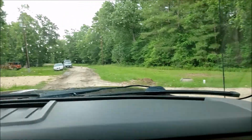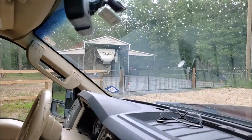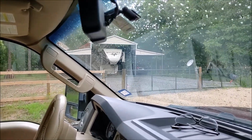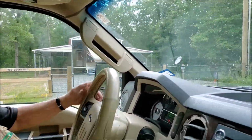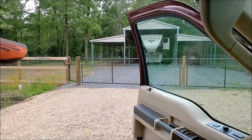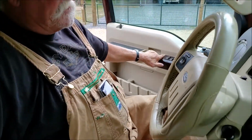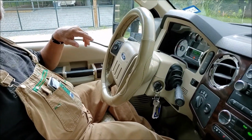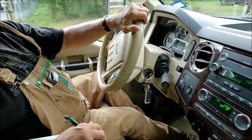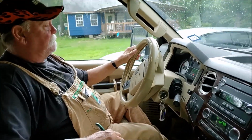This is one of my jobs right here. That was nothing but woods when I started. This is a double lot. Now here's an example of the road base. Some of it is a little rockier than others. Like this one here, I had to come back and fix it. All my work is guaranteed. Anything that goes wrong with something I did, I fix for nothing.